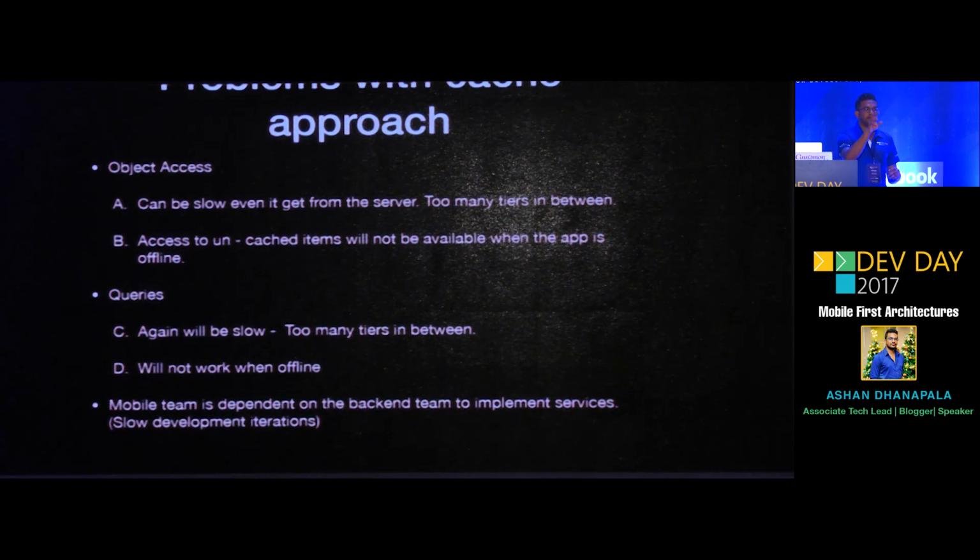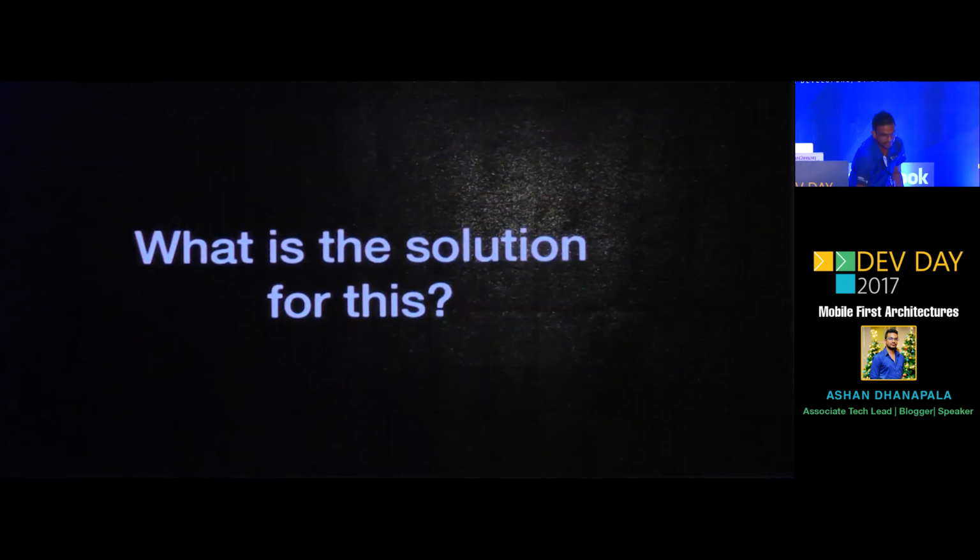And mobile developers, you are so dependent on the backend team. You have to wait till your backend guy exposes a service, or creates a new feature and makes that mobile friendly. There are a couple of workarounds for that, because in most cases you create a service for the web and you create another backend for front end, a mobile-friendly API. Still you are dependent. You don't have the freedom to go faster than your backend team. So what is the solution?